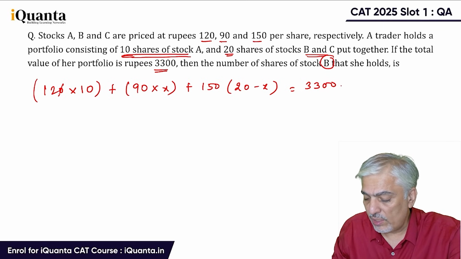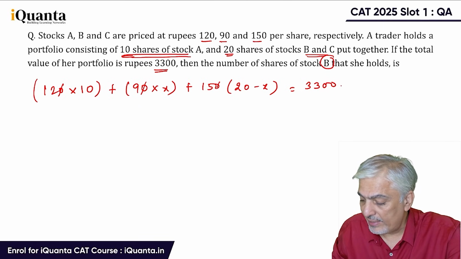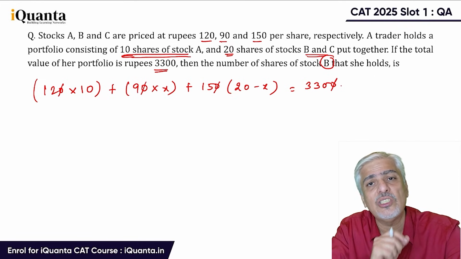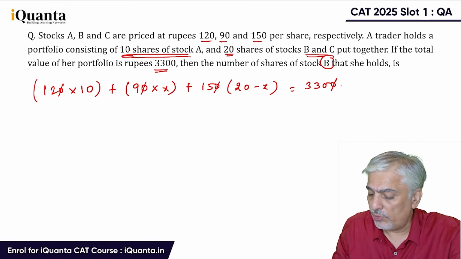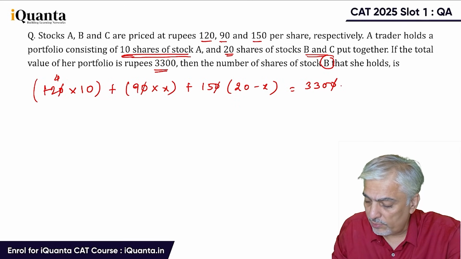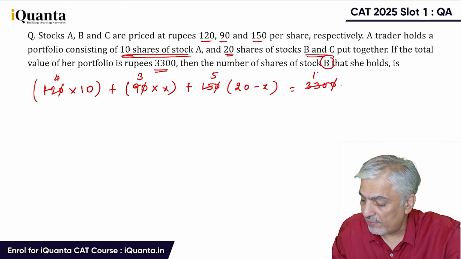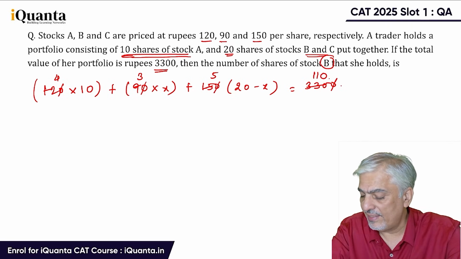You can see that you can cut 1 zero out completely, that is divided by 10. Always when you cut this way, now your calculations become much easier. You can cut further with 3. 3 4s are 12, 3 3s are 9, 3 5s are 15, 3 11s are 33, and then there's 110.